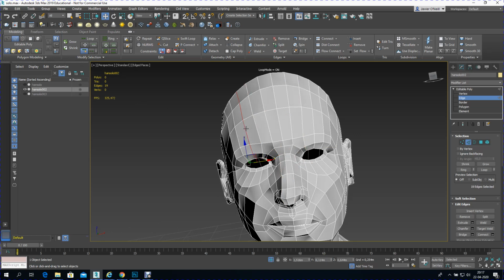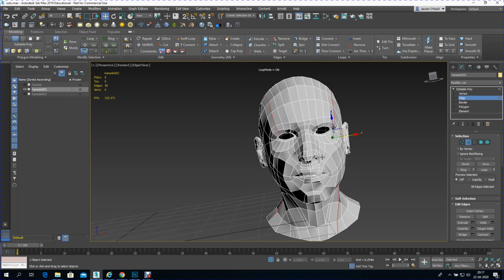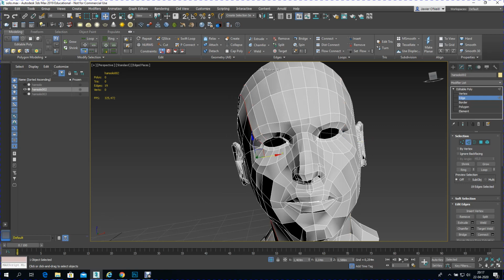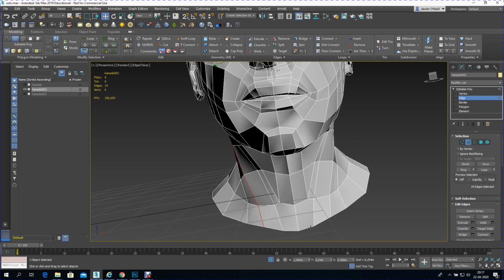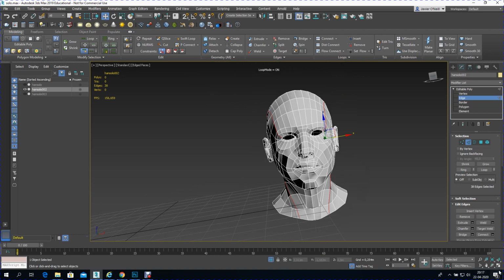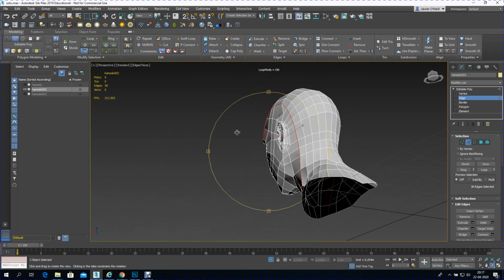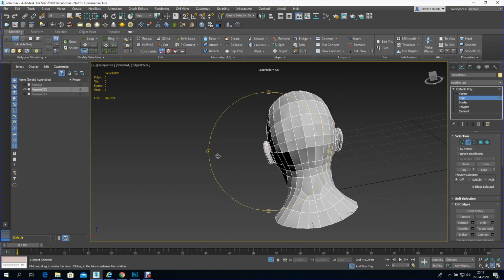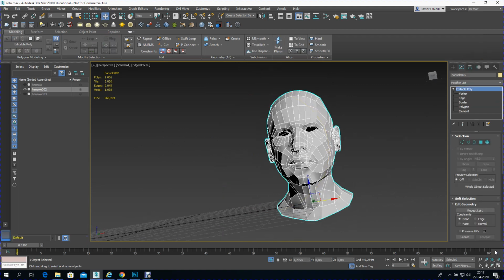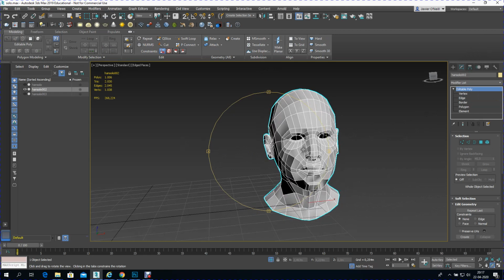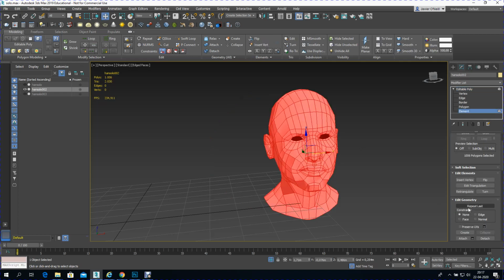See, no. Could I afford to lose that one? Could very well. Control backspace. I think so. And as you can see now, voila, 2030. And then if I go here and do the smoothing groups.